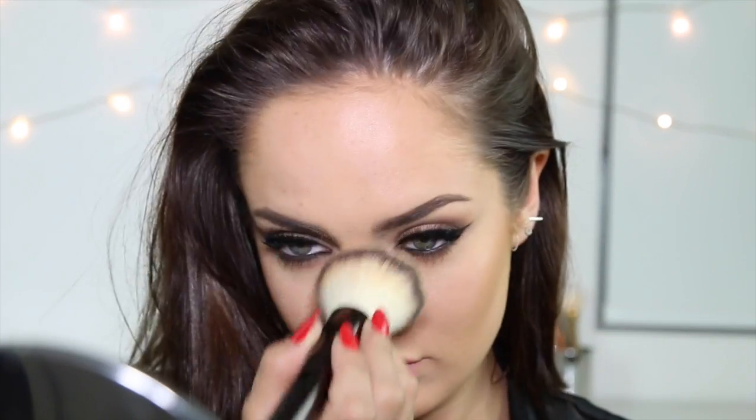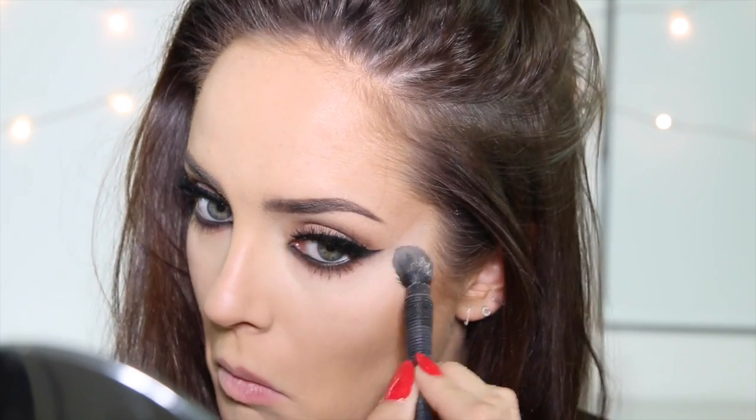And now I'm using my favorite powder, which is the NARS Luminous Powder Foundation. I use the color Punjab, and I just put it over everything except under my eyes, because this product just gives the best coverage. I don't sweat through it. It's just awesome.